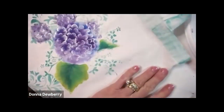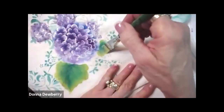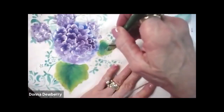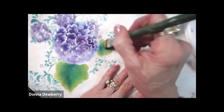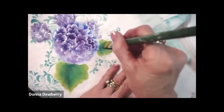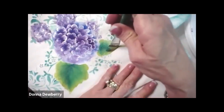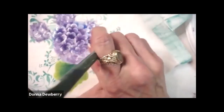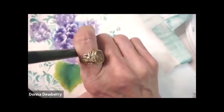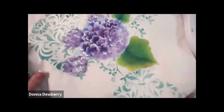So I hope this inspires you. So many people are worried about working with this paint or working on fabric. One of the things I like to do most is stencil to get dimension and base coat underneath before I paint. So I want to show you a little rose on here. See, we pull this here, and you can do a couple little veins into the leaf if you want. I usually don't, but I was just going to show you those.